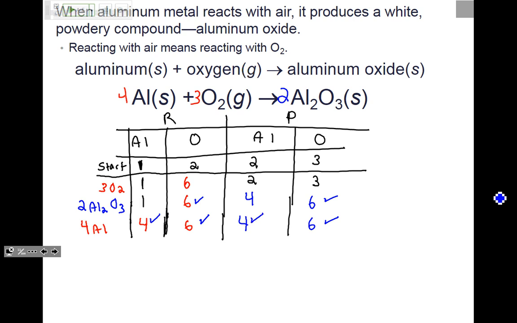My aluminums are balanced. And I just want to go ahead and double check that there's no whole number I can divide this by to get any lower ratio. I can divide by 1, but that won't change anything. So this is my lowest whole number ratio, so this is in fact balanced, and my check is in agreement. Again, the more you practice, the better you'll get at seeing these and solving this puzzle. But your main thing is you are balancing both sides of the chemical equation.